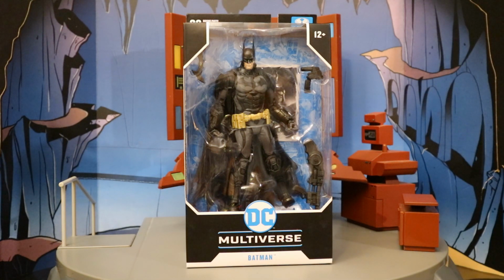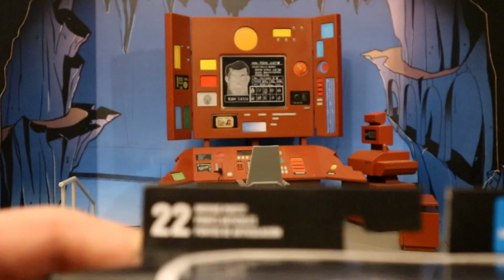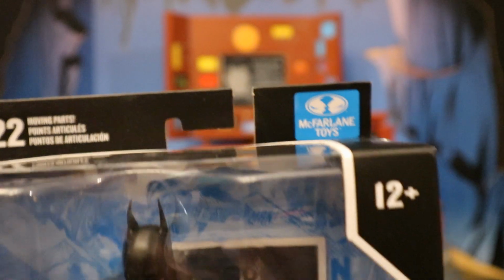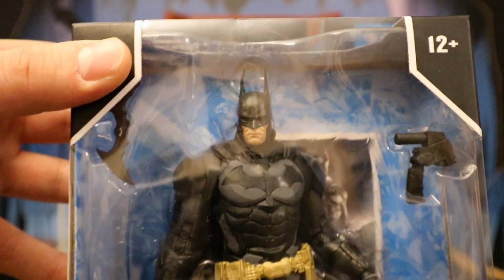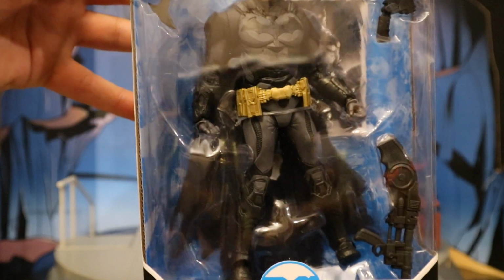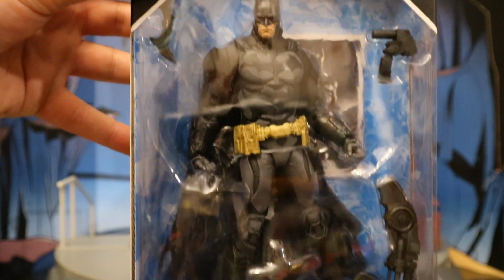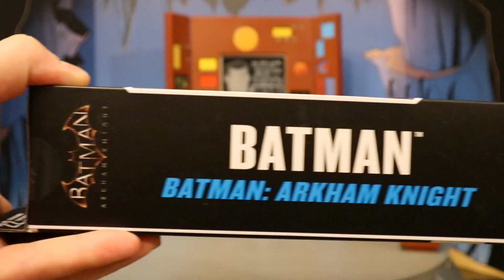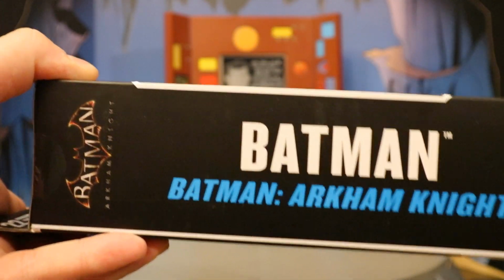So let's go ahead and check out the packaging here. You can see at the top, 22 moving parts. McFarlane Toys, got the Spawn logo, ages 12 plus. Here he is. Looks like he has 3 different Bat Gadget accessories, collector's stand and collector's card. DC Multiverse Batman. On one side, Batman Arkham Knight, got the Arkham Knight logo up there. Other side simply says Batman.